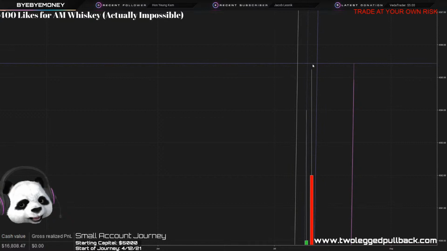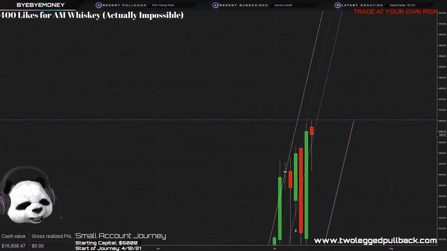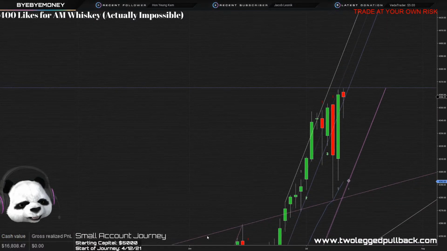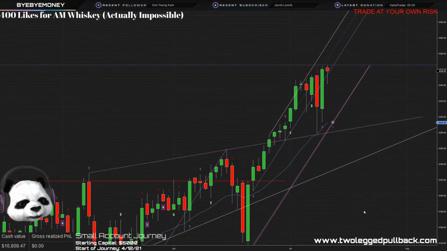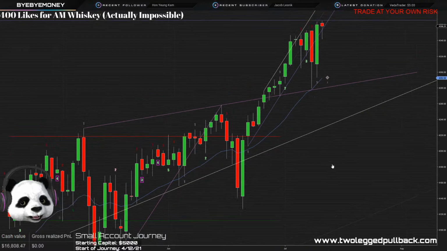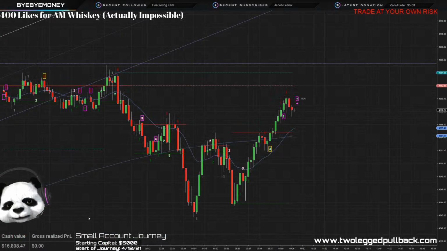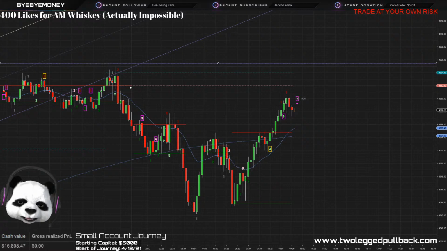We missed that measure move by 1 tick on the daily. 1 tick. To me, that's close enough for the daily chart. That's just like a rounding error when you draw these measure moves. I might have drawn a little too high right here. It could be those little things, but that's essentially a rounding error. And to me, the measure move has been hit. That's what this horizontal line is here. That measure move was hit and it reversed. That's exactly where we had the major trend reversal on that measure move.